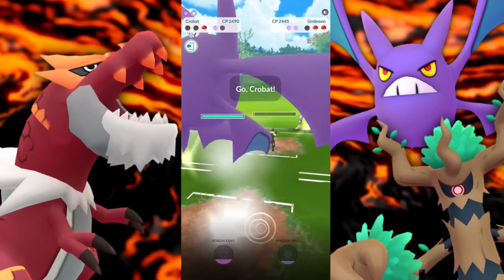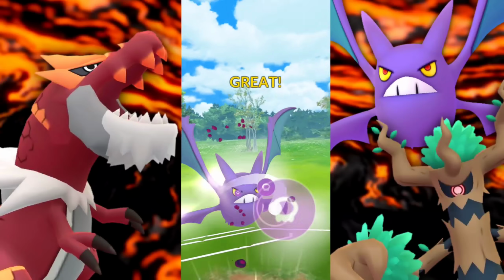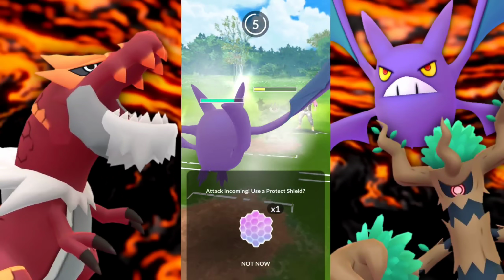See, I was processing this the whole entire time. We just needed 1 shield to protect ourselves from a Rock Slide. And the accumulation of the Poison Fang plus the Quick Move, which is doing super effective damage to the Machamp, is going to be enough to take them out. Look at this. Let's go. Alright, Crobat coming in handy here.